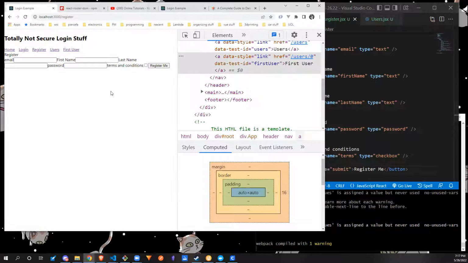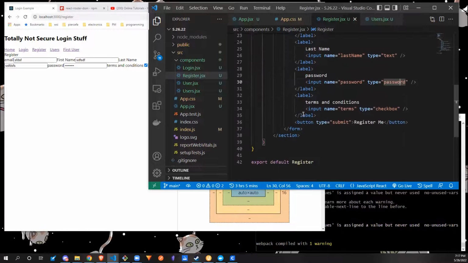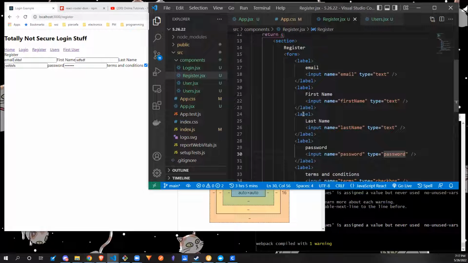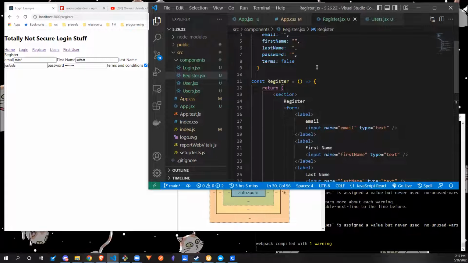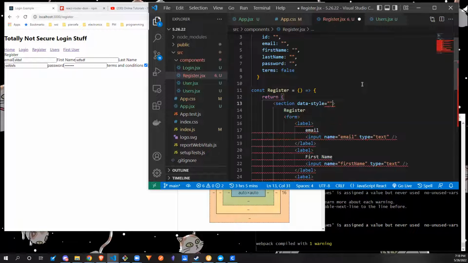All right, so now we have the world's ugliest form. It sort of works. I guess we could make it display flex and then column if we want to. So let's do that. We're going to do a data style, form.